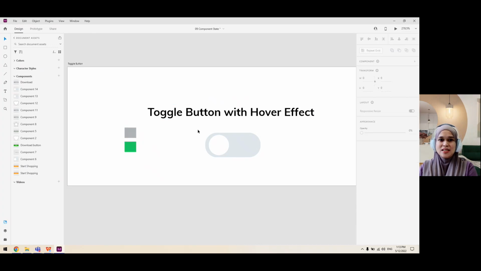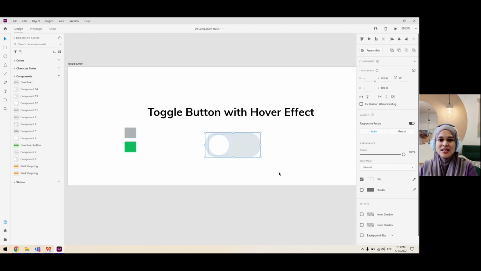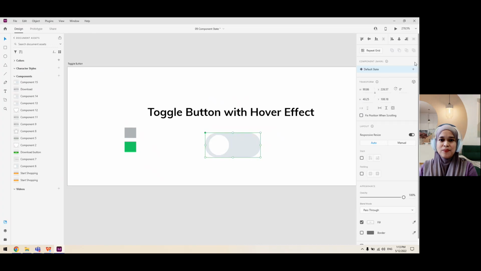Now, once you've created the toggle button, make a selection and click this plus icon to make a component, and it will be reflected under the component section on your left corner, which is currently renamed as component 50. Let's double click at it and rename it as toggle button.